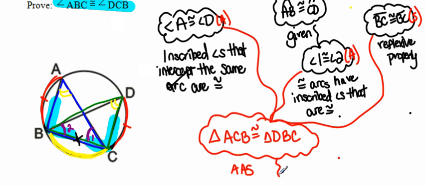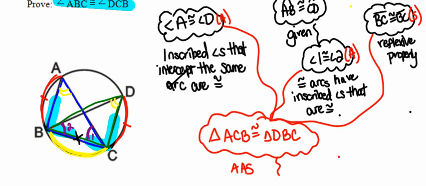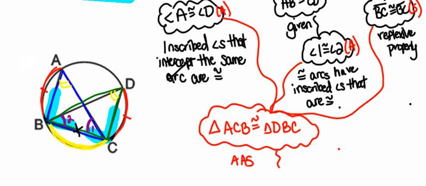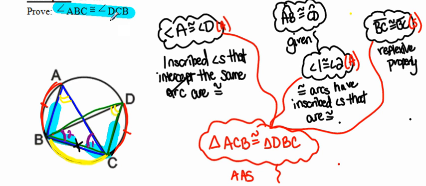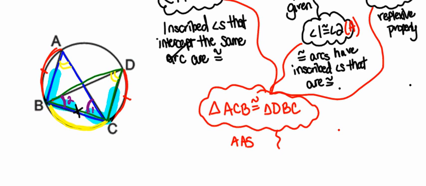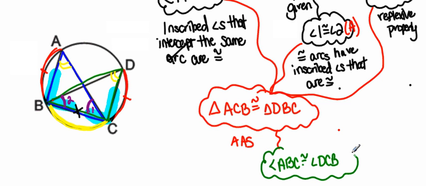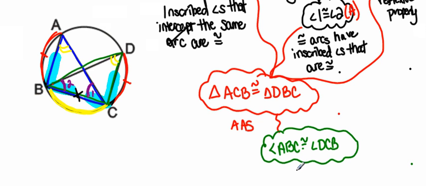And now that those two triangles are congruent, I know that all of their corresponding parts are congruent, all their corresponding sides and all their corresponding angles. The ones that I want in this particular instance are ABC and DCB. So lastly, I'm going to wrap this up by saying that angle ABC is congruent to angle DCB. And I can talk about triangles being congruent and their corresponding parts being congruent. The abbreviation that we use for that, remember, is CPCTC, or corresponding parts of congruent triangles are congruent.